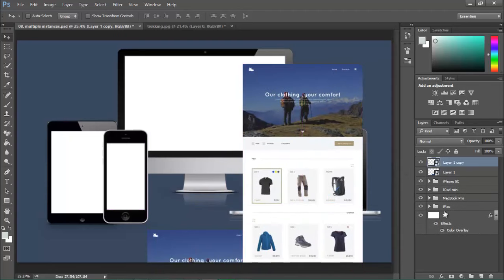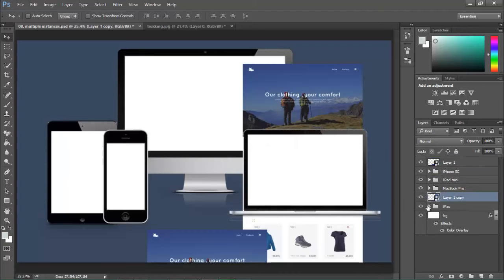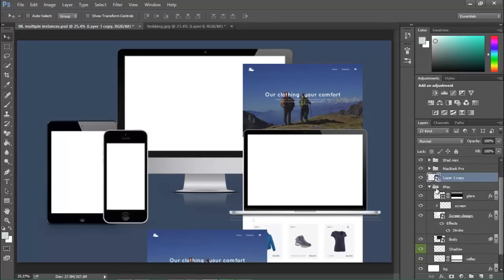Okay, and now if you want, you can go ahead, right click and copy, or you can just drag it here. The best way, which I really like, is to hold down your Alt key and drag it, and it will automatically make a copy. So now I place it in the desktop. For that, I grab this copy and bring it here because this is a Mac. And now I just go ahead and open this Mac.